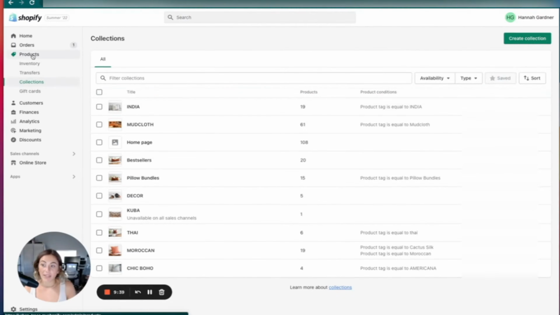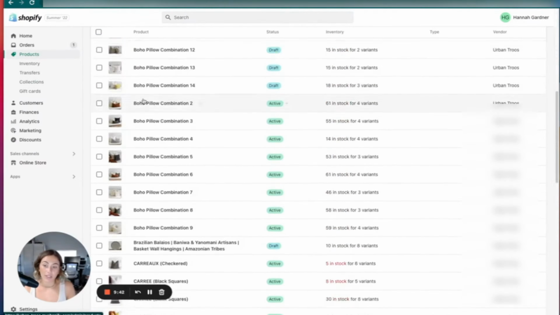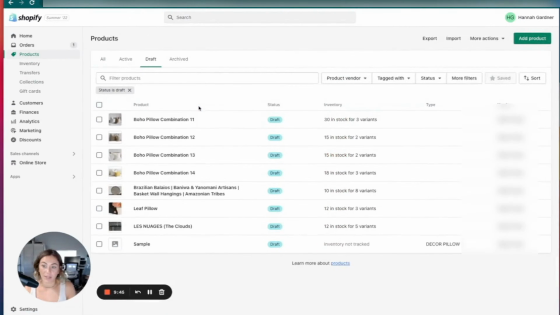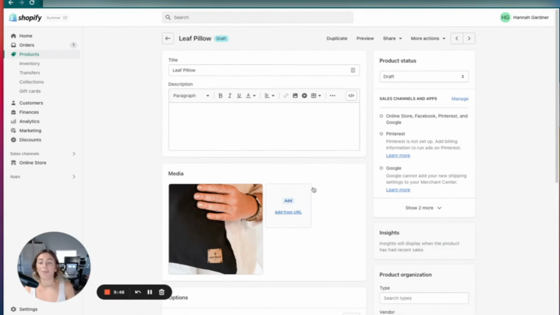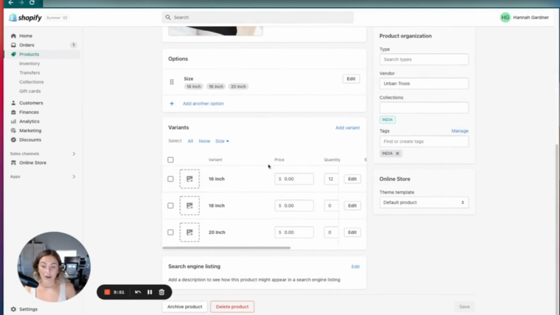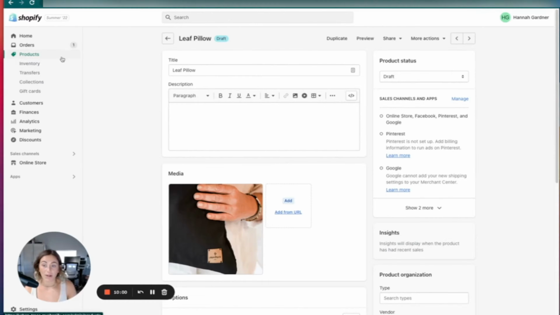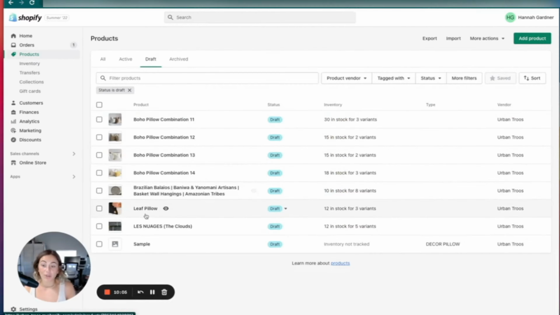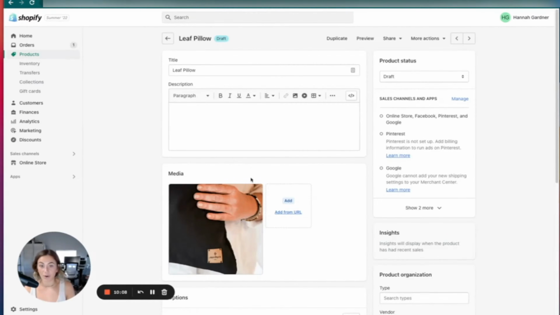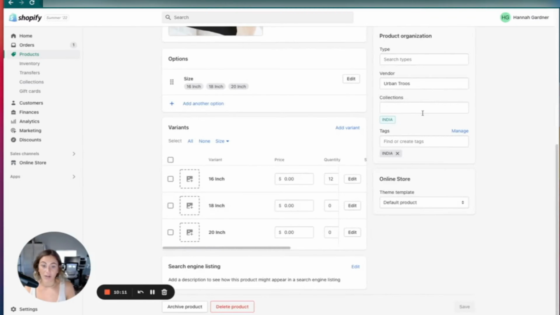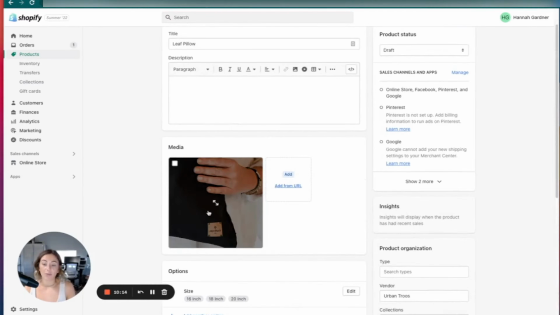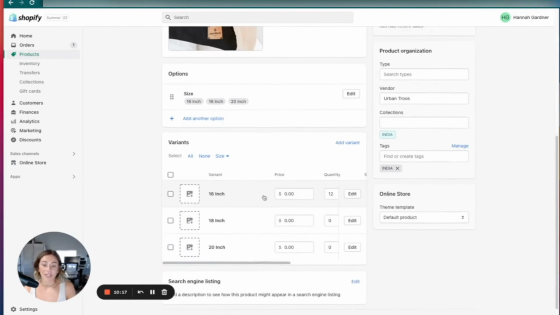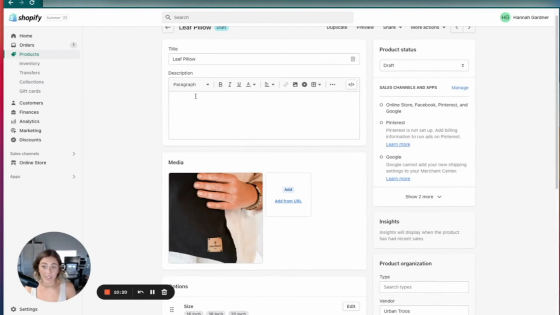And what I do recommend is as you start creating products, so for instance, we just created that draft product. That was actually nothing but leaf pillow. Say you wanted to launch another item that had similar variants, similar prices, maybe even similar quantities, and maybe it's going to be in the same collection. Instead of going back to products and adding a new product and having to reset all of that up, what I recommend that you do to make your life easier is come back to the existing product that you made. Instead of remaking this all over again, like if I was going to sell another pillow but just a different color, where maybe all I need to change is the SKU and the quantity and maybe the description.